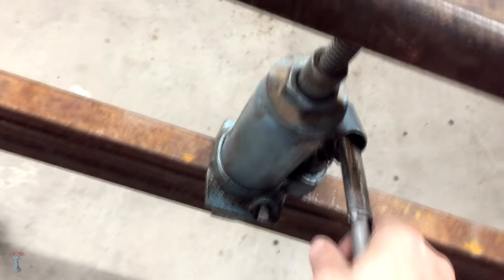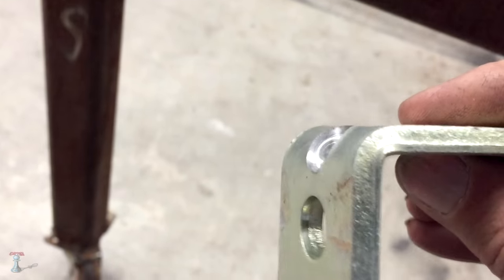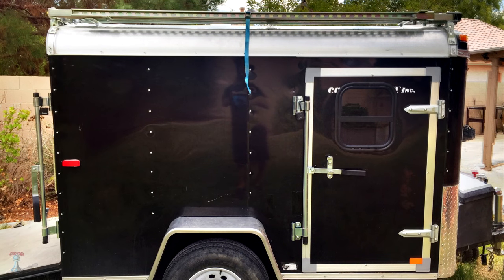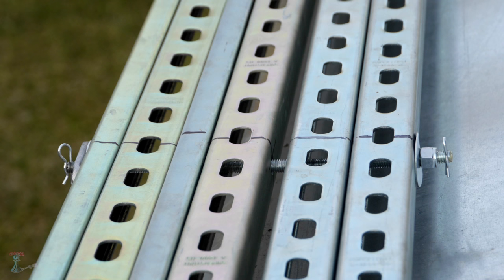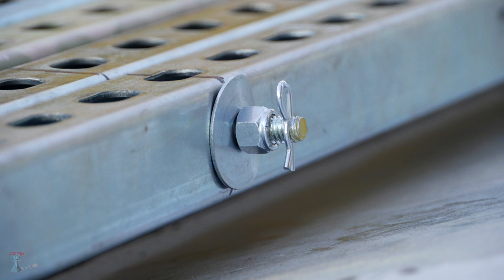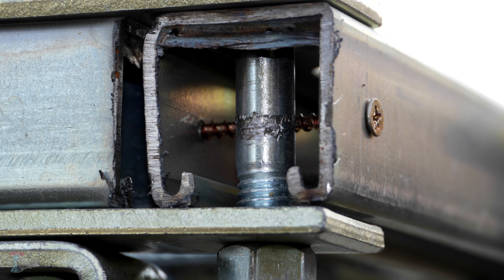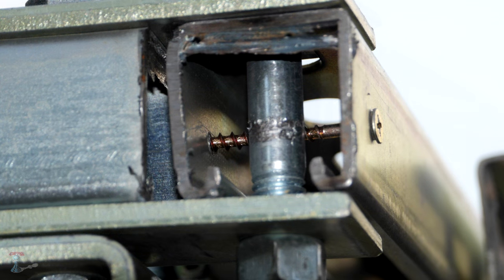The part I found most difficult was making brackets to securely attach it to the trailer. I used an old bottle jack and a homemade brake on my welding table to help bend the brackets into shape, but a bench vise and a big hammer would also work. I was using a tie-down to secure it, but I didn't feel that was adequate, so I added a threaded rod with hairpin design to make absolutely sure the frame can't swing out during transport — you do not want that swinging out while on the highway. I also used some drywall screws to keep the bolts from sliding down the slots; without this it would sometimes bind when opening and closing.